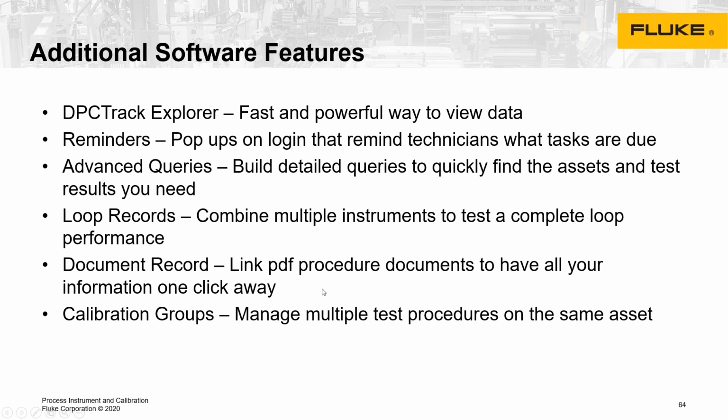Document records, this is what we talked about, importing third-party PDFs, documents, and spreadsheets so they're very easy to get to. Technicians can access those very quickly, and instead of having to go back to another program to find out when your multifunction calibrator was calibrated by that third party, you're able to, with one click, bring up a scanned copy of that calibration certificate. And then calibration groups, we talked about that a little bit, allow you to have multiple procedures on the same asset.